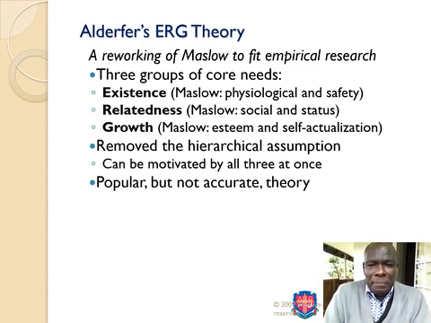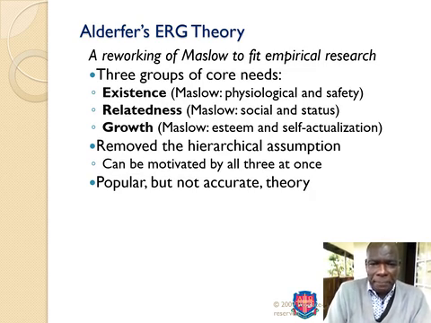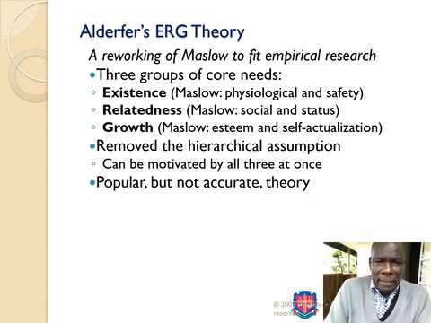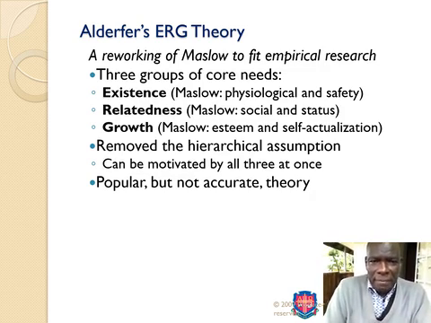So after Maslow, we now look at Alderfer. Alderfer theorized about three factors, or what we call core needs. And some people think that this was an attempt to prove Maslow's hierarchy of needs in empirical research. And so they said that Maslow's five levels of hierarchy are actually collapsed into three.